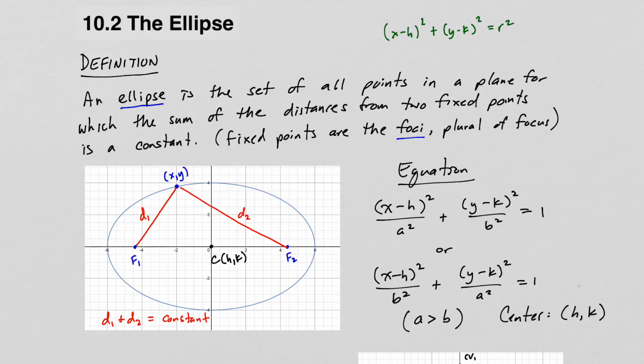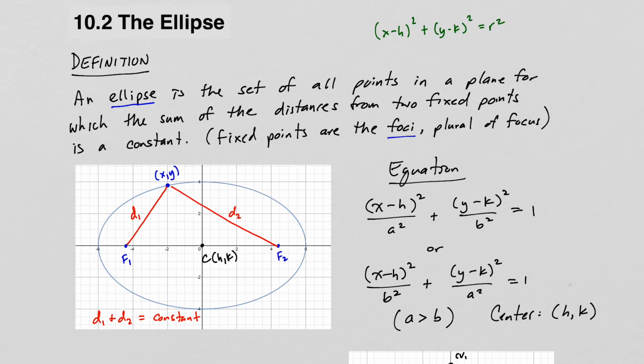Okay? So, for an ellipse, a is always the larger of the two numbers. And if the larger number is below the x's, you're going to get this kind of an ellipse that is longer on the x-axis and shorter on the y-axis. Okay? If that larger number a is below the y's, like in this equation, then the ellipse will be longer on the y-axis and shorter on the x-axis. And again, if this is a little bit confusing right now, don't worry, the examples should clear it all up.